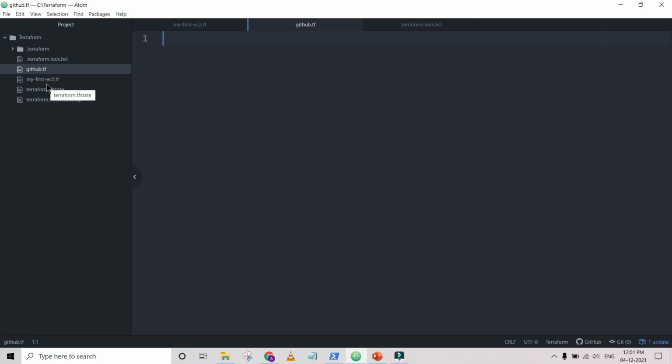When we run Terraform apply, it will read all the TF files. There are also variable files, tfvars files, that we will discuss when we discuss the variable file. There are lots of things, but this is the best way to manage it. Like we are using GitHub, we have to use it in this way. I'm going to paste it here.